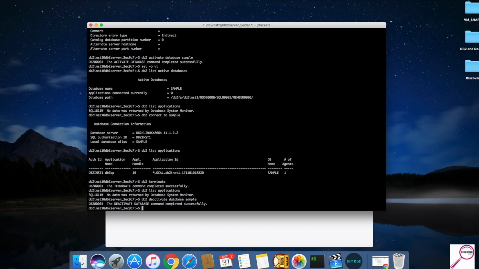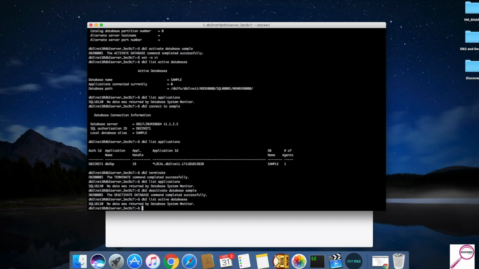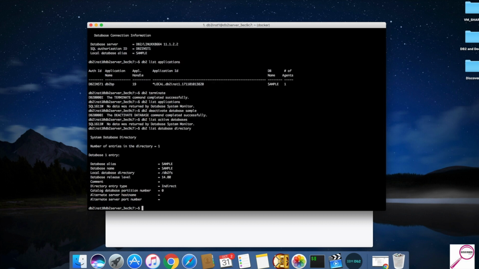We had a command to show active databases, right? db2 list active databases. Nothing's there. However, we know the database still exists. So we have severed our connection. We've deactivated the database. Now let's stop the instance with a db2stop.